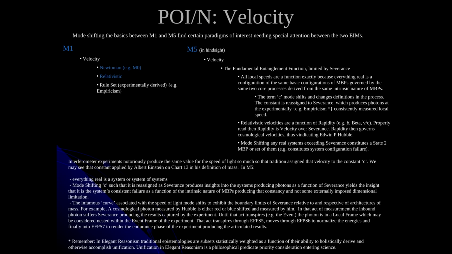On the right-hand side, we have another potentially logically correct way, and it still needs to go through mode shifting for all of those experiments. I mean, we only have two hands. We can do a few of them, but we can't do all of them. But we've done enough of them to know that we think this is the correct way. But does the M5 way close to unification? The answer to that question is absolutely it does. And so which of the two ways do you think is more correct? The one that closes to unification or the one that doesn't?